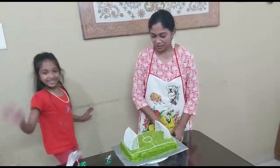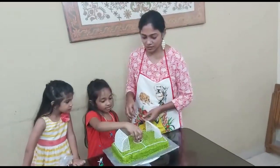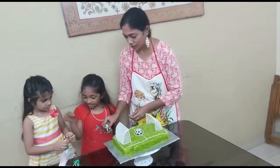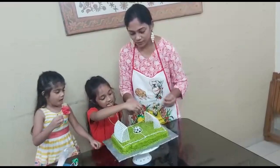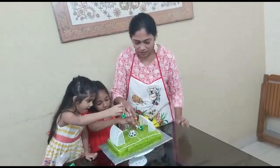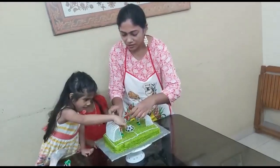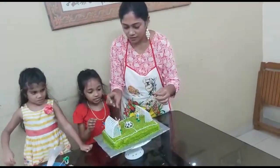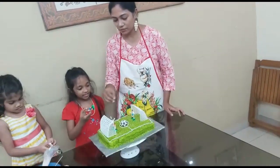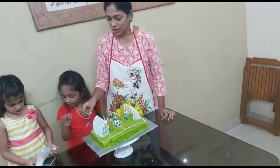Come on. Put the ball in the center. Yeah, just place it. Then, Grace, you put, Niraya, you put this goalkeeper. Just place it in the middle. Good, that's good enough. And you want to put these as well? Just one more player you can.